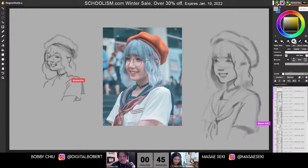faster. Mm-hmm. So Bobby and Masae, when you're working on these life drawings, do you ever alter the pose to make it read a bit better? Yes. While you're studying. Do you do that, Masae? Sometimes, yeah. It depends on what I'm trying to achieve, but if I feel like it'll get the message across clear, it's good practice, I would say.